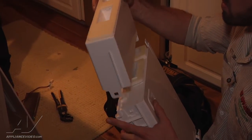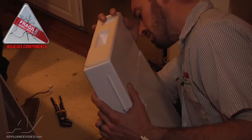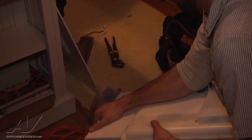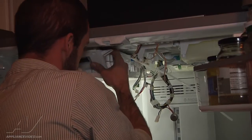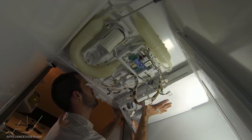Now we're going to snap our new adapter on. Make sure neither of your gaskets fell off. Once you clip it in, go through and make sure all four of your tabs are completely locked in place. The new gaskets are a little bit thicker so it is really hard to get this to lock into place. Now with the fascia heater hanging here, you've got four tabs — basically set it up in place and slide your assembly back.